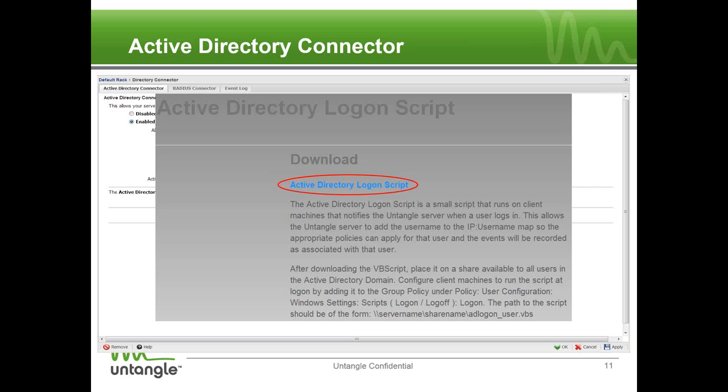So now that you have the Active Directory logon script on your domain controller, you need to decide if you want to run that for all the domain users or only for specific users. And again, we talked briefly about that, but I would recommend that you jump over to our wiki to really help determine what you want to do there when actually using the Active Directory logon script.